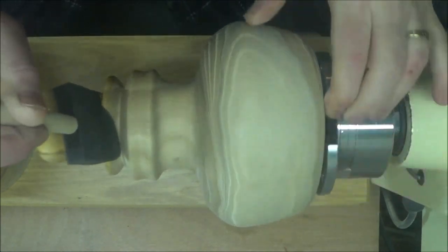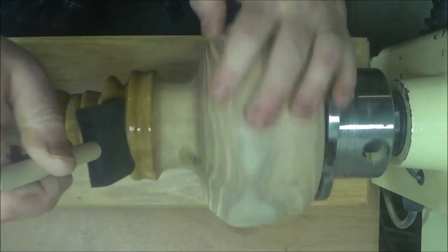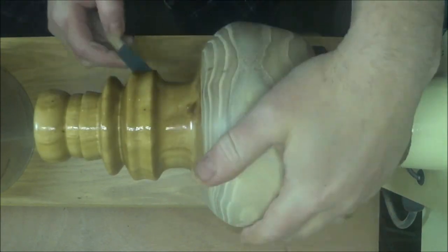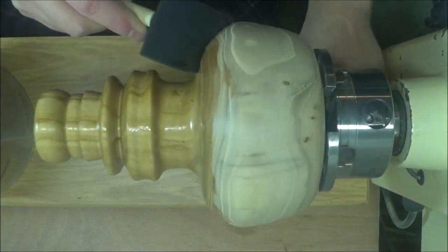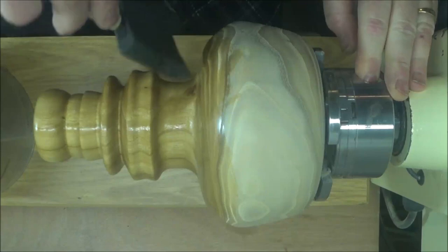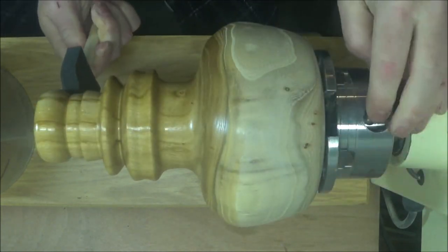This, as usual, is a very nice looking piece of wood. And the other mistake I am usually making, but I'm going to try not to today, would be to say, I'll take this thing off the spindle, out of the clamp, and I will worry about finishing it by hand later.